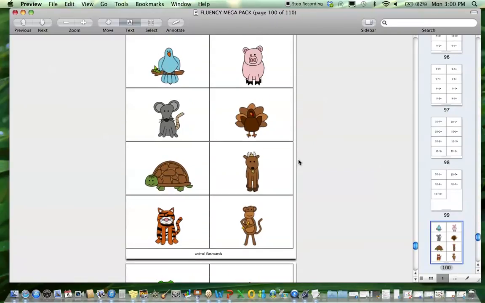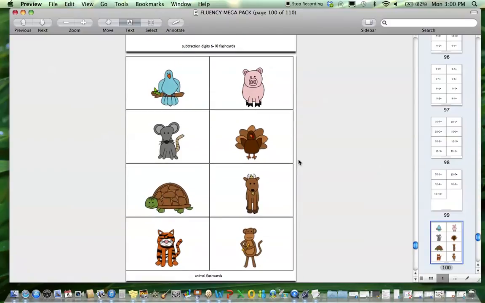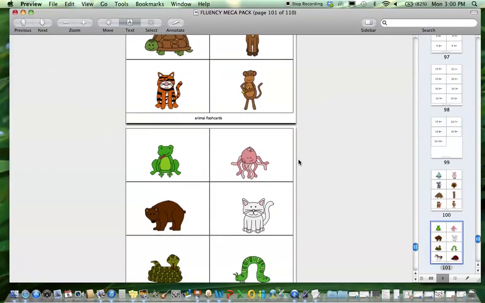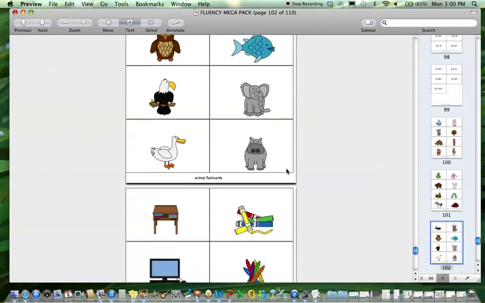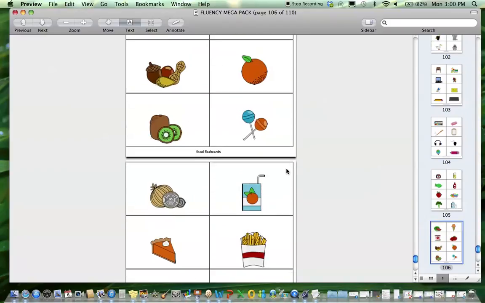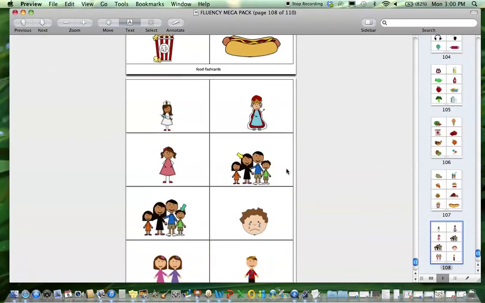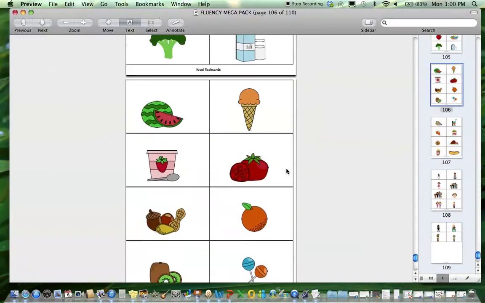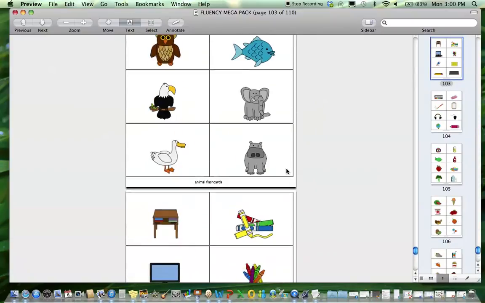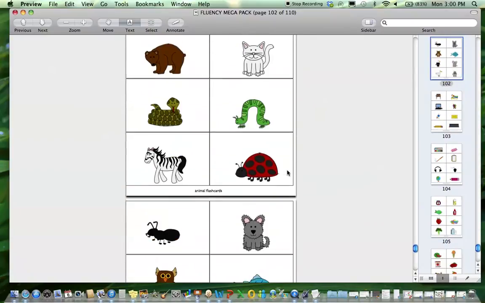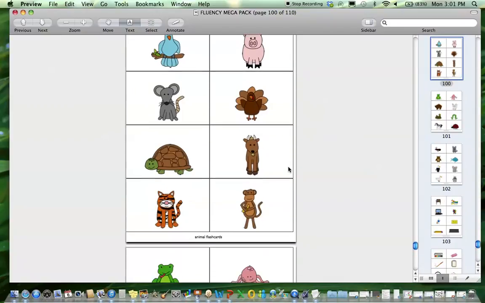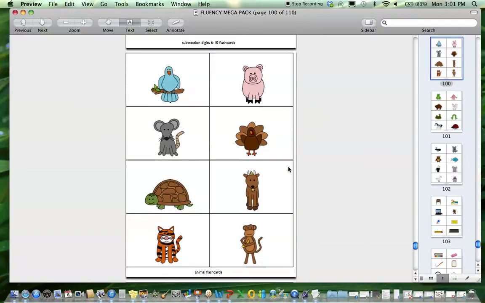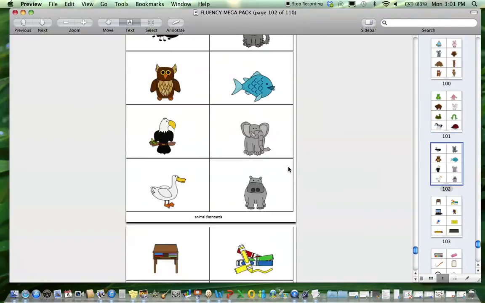Next are the picture flashcards. Now these can be used for a bunch of different things. They can be used for receptive and expressive picture identification. So you can just scroll through these with kids with lower verbal skills and be identifying the names of animals, school supplies, or food. These can also be used for categorizing. I also added some people flashcards, so you can have students be categorizing all of the food into one pile, all of the school supplies, people, and doing that as a fluency, which is a really critical skill and a great one to do with kids that are nonverbal. These flashcards, like I said, can be used for receptive fluency timings, so laying them all out and saying touch bird, touch turkey, touch monkey, things like that.